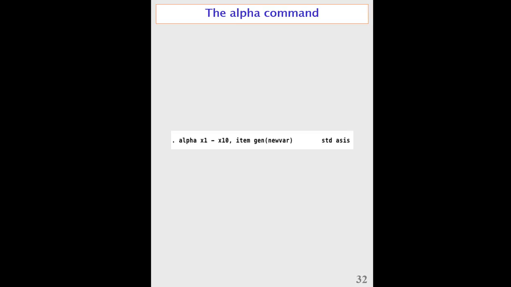That leaves only a couple of things to do, because this command has a few options that we need to focus on briefly. These are the two that I didn't discuss just yet. One is called STD for standardize, and the other one is called asis. I think I have an example of the standardized and the asis separately, but let's just mention what they are. First, this is asking: before you do that whole operation with the alpha scores and the whole table and so on, make sure that you standardize these separate items.